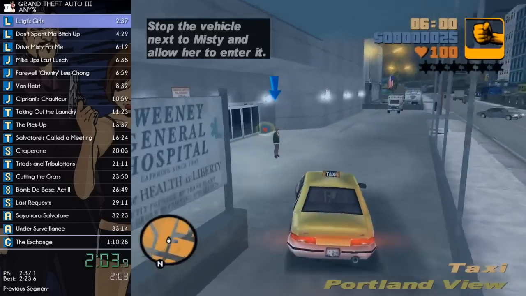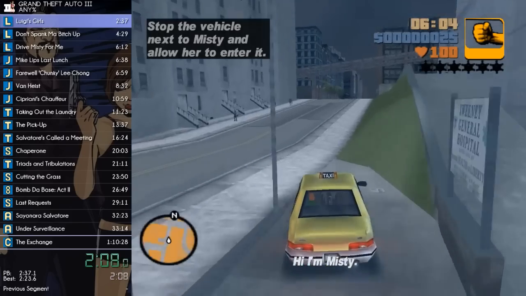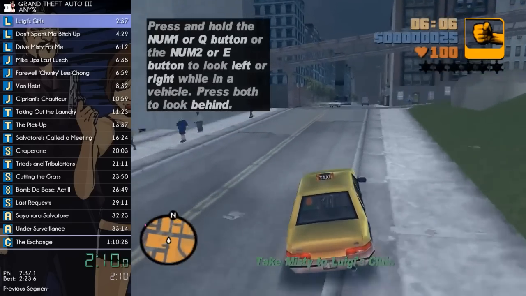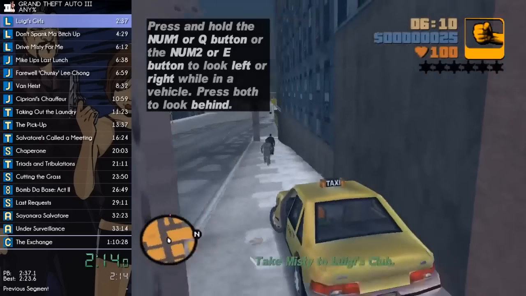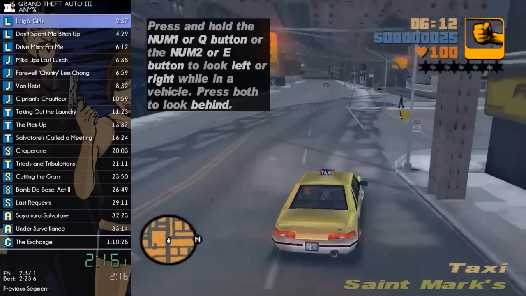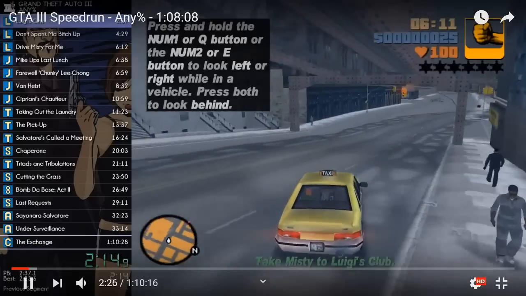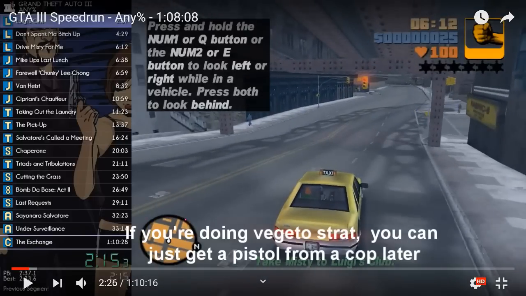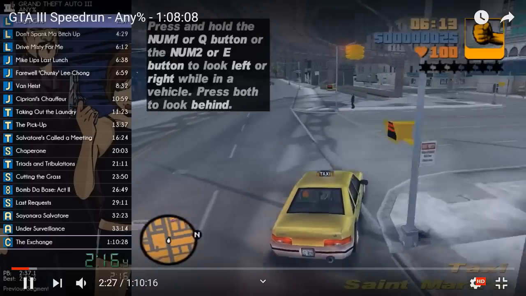So remember to be on the lookout for cops or gang members as you take her back. Be careful not to crash as well. So right there were two, you see this guy here on the right-hand side. That guy would drop a gun because he's part of the mafia or whatever it is. And there's also another one right there.